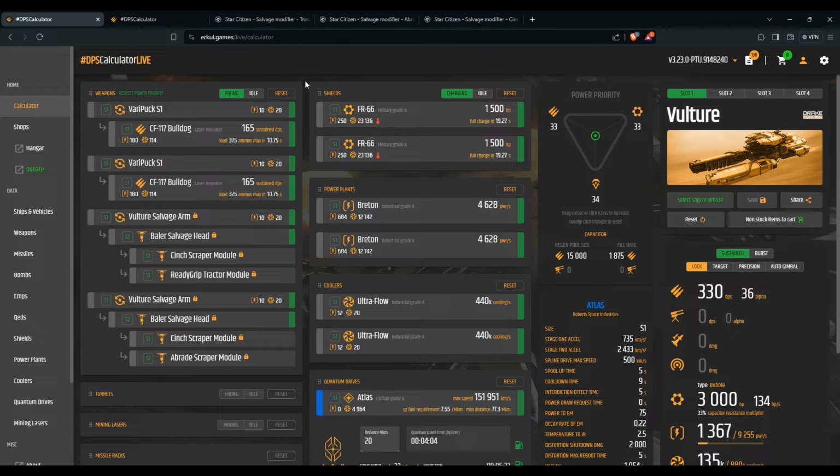All right, so today will be a little bit different. I wanted to do a run through of what the DPS, not the DPS calculator, I mean, it is a DPS calculator, but what the loadouts look like for what I use, at least on the salvaging side. So the focus won't really be on the DPS piece of it, although if you want to min-max that, feel free to your heart's content, whatever you want to do with that.